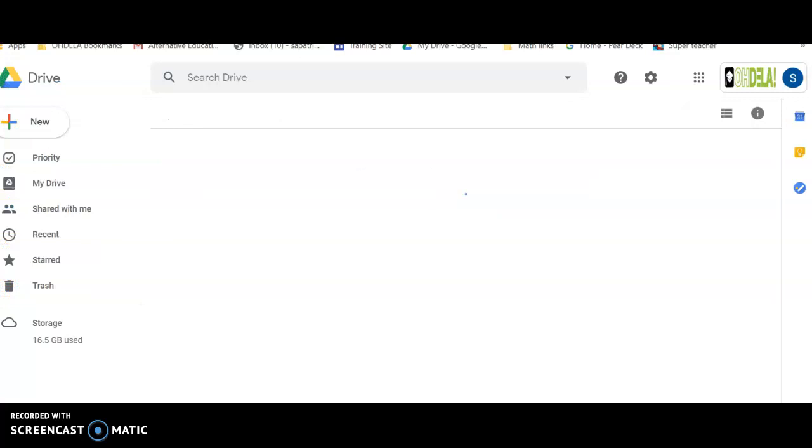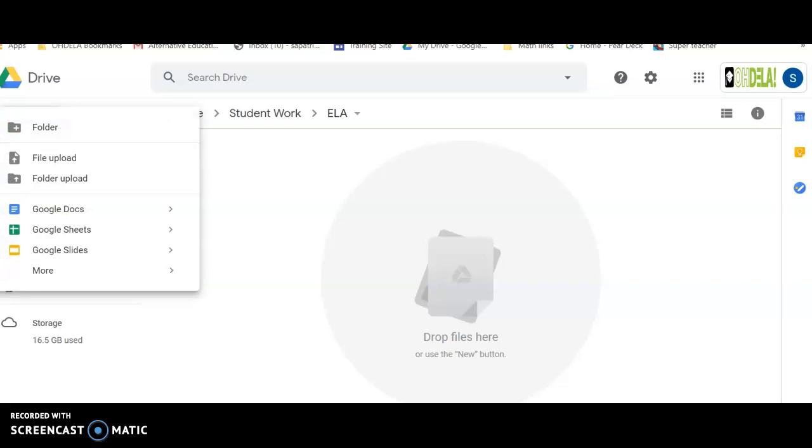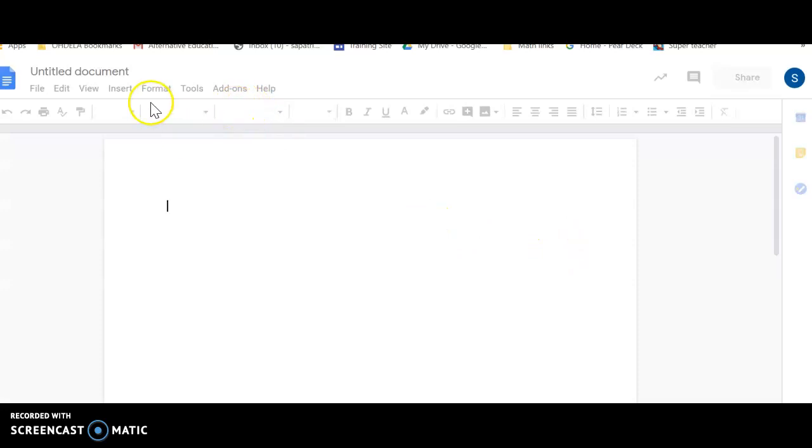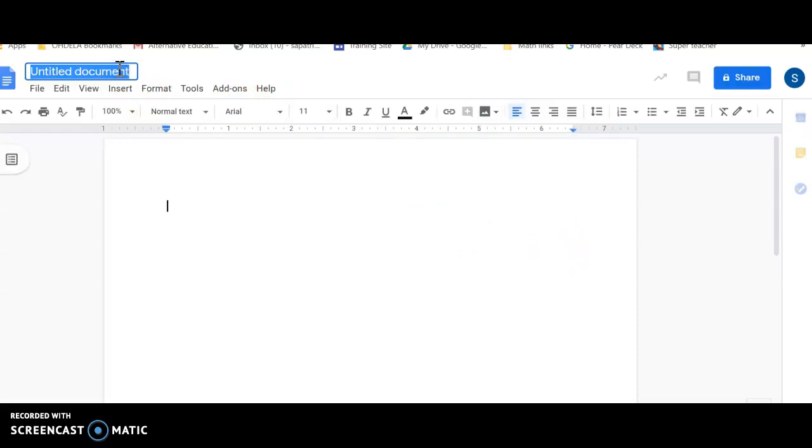I'm going to open my English Language Arts folder. I currently don't have anything in here. So what I'm going to do is add new, and this time I'm going to choose a Google Doc. I'm going to call this Izzy's Sight Words. Izzy's a dear friend of mine at Odella. And so I can easily recognize and find this document in Google Docs when it's time to submit it.